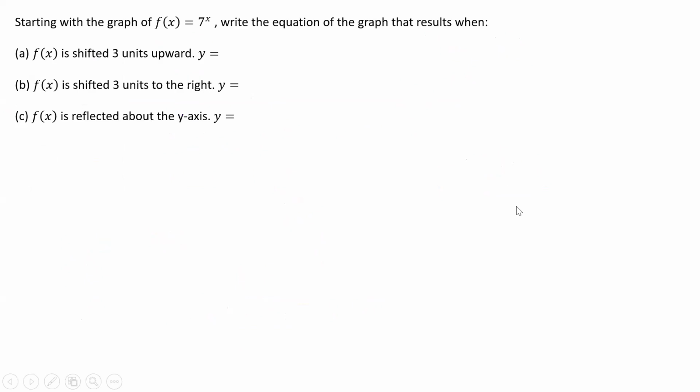All right, so this one is also in 4.2, and it's equivalent to page 353, problems 32 to 37. So basically shifting up and down, left and right, and reflecting across the axes. This one is nice because they give you our base function and then they tell you what you have to do: 3 up, 3 right, and reflect across the y-axis. They could have instead said down, left, and across the x-axis, things like that. Those are the kind of different things you might see for the actual exam.